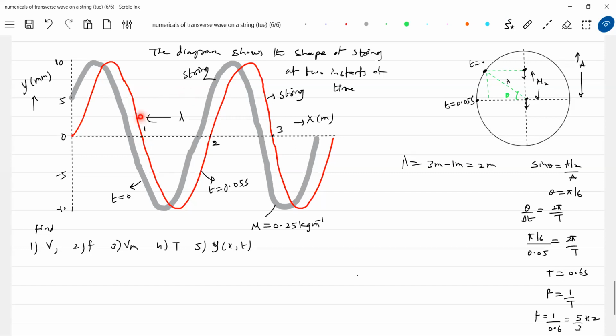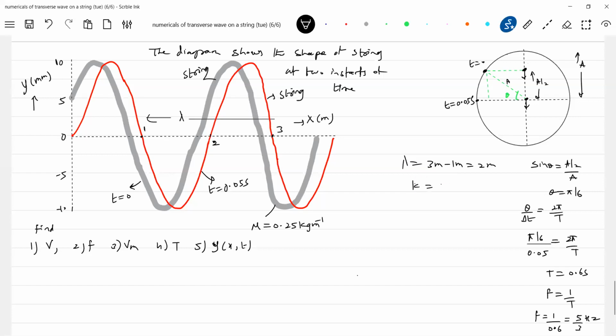So this point will be moving up. This point will be moving up. The distance between 2 points on a rope which have the same phase, that should be the wavelength here. If you want, you can draw only the red color one, and you can show that particular wavelength. Got the idea, no? Okay, after getting this one, I got the lambda.